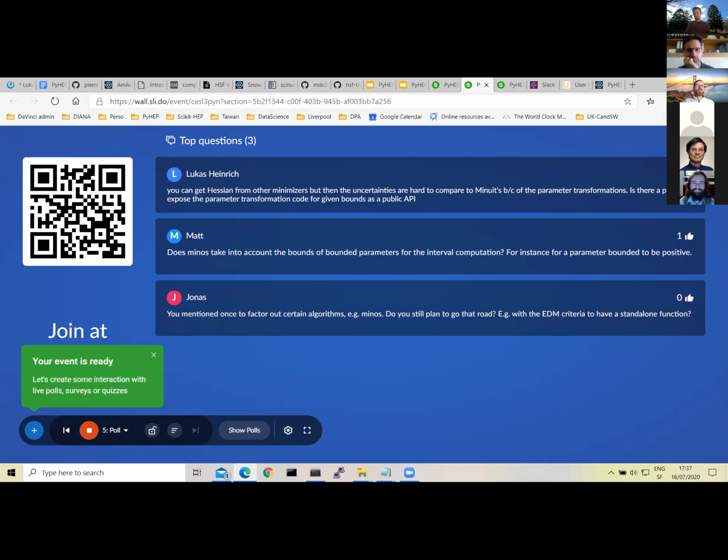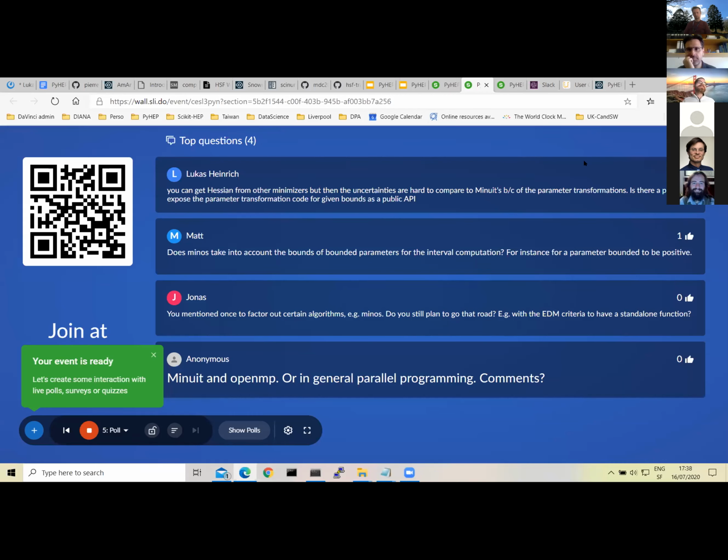Yes, and sure, you can also get the Hessian in other ways. For example, we heard about JAX, which I also like a lot. So JAX can also compute Hessians. But why would you? You can also compute the Hessian with minuit. This just came up in PyHEP, where we use JAX and other frameworks to do some of the minimization, but then we also want to have uncertainties.